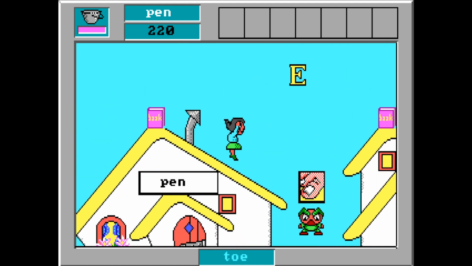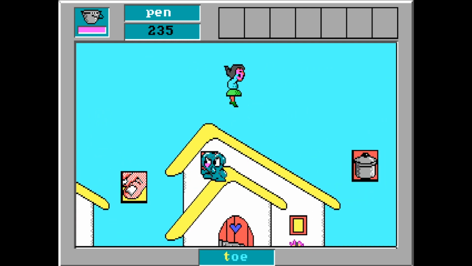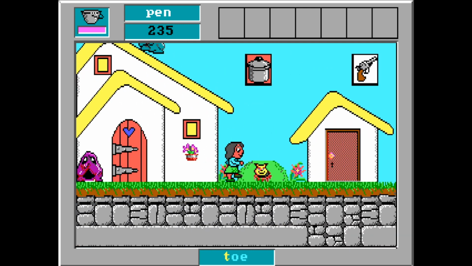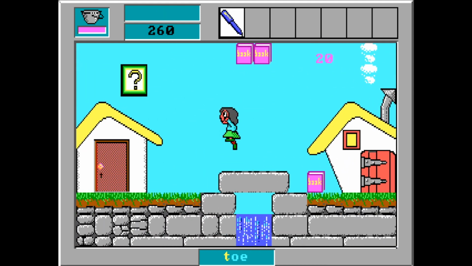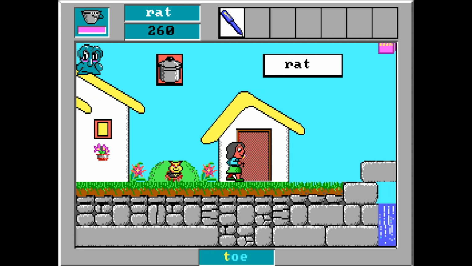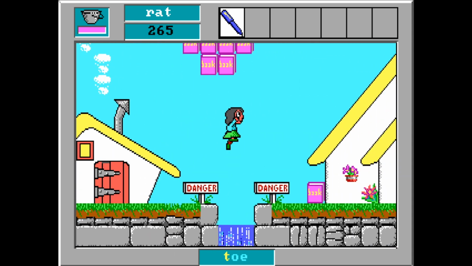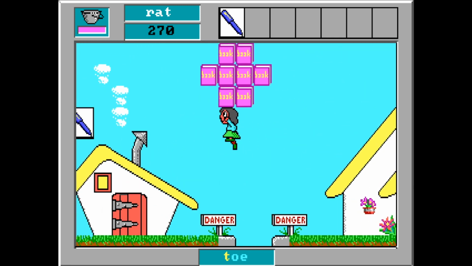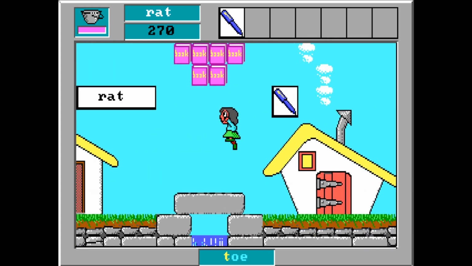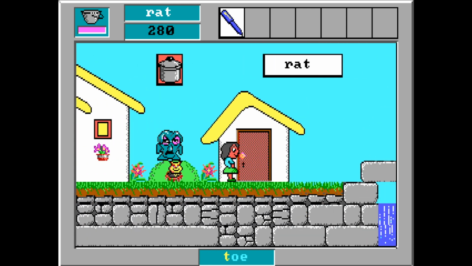Come on, jump it up, jump over here. Oh, please just leave me alone. Alright, I reckon the pen is. Oh, there it is. Get this one, the rat. I can't remember where the rat is, I get confused where they all are. No, it's probably at the start. Every time you die, the positions of the pictures all change.